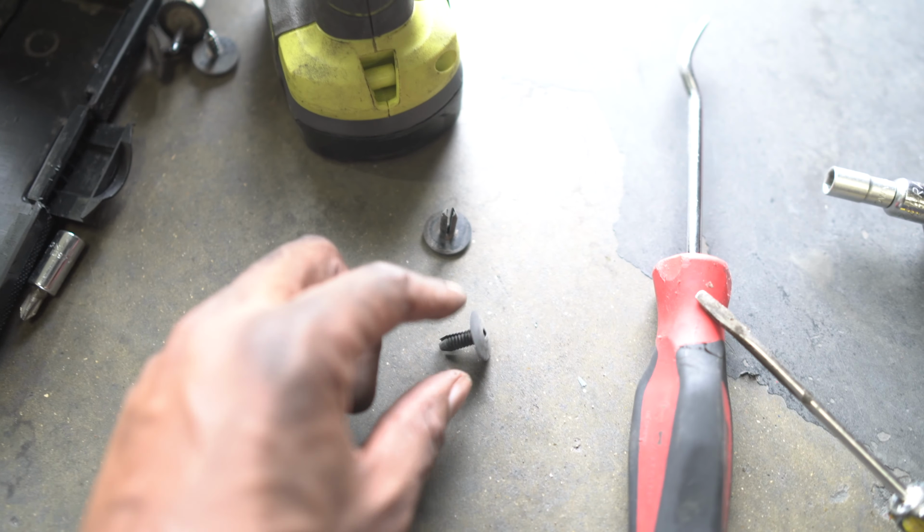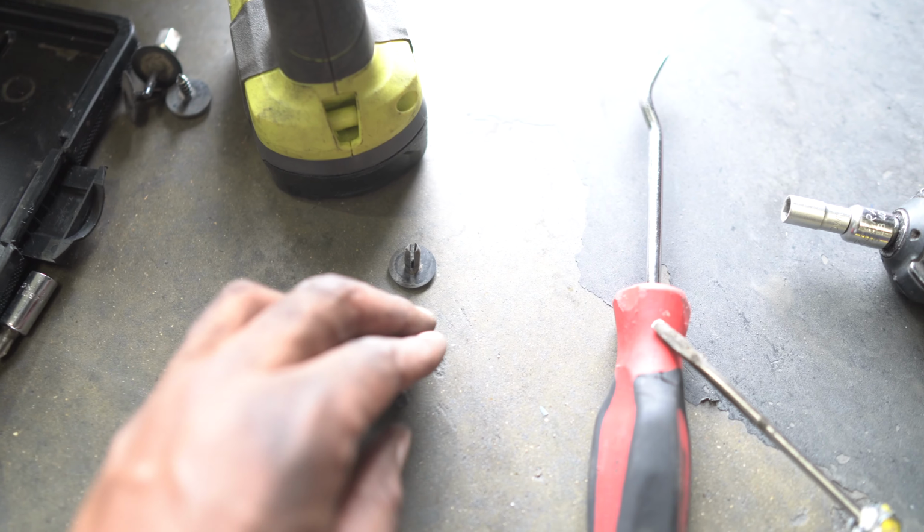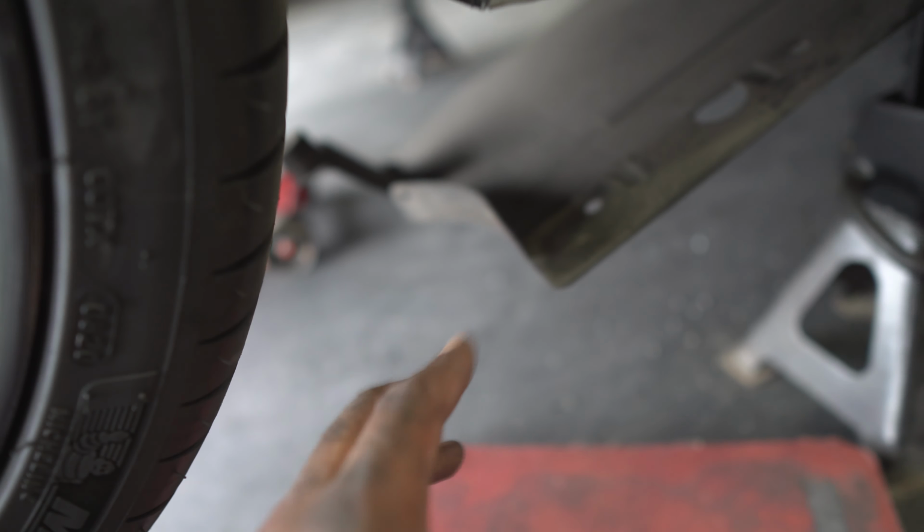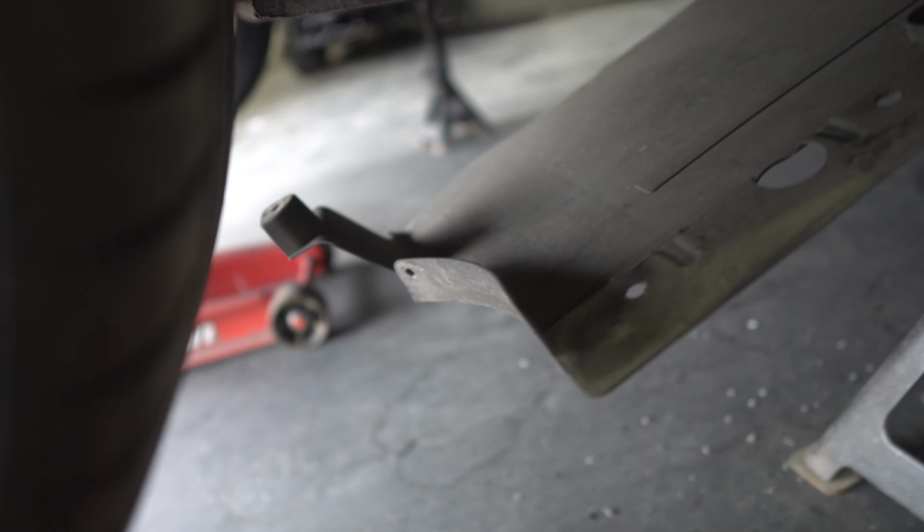Okay, so once you take these out, make sure they don't go missing anywhere, because you're obviously going to need them to put back in when you're done. But as you can see, we've now got enough access, because now the flap is flapping away nicely. What I would suggest is give it a little clean. If you are working indoors or in your garage or whatever, give it a little clean, so that way you're not going to be laying in any dust or anything like that.